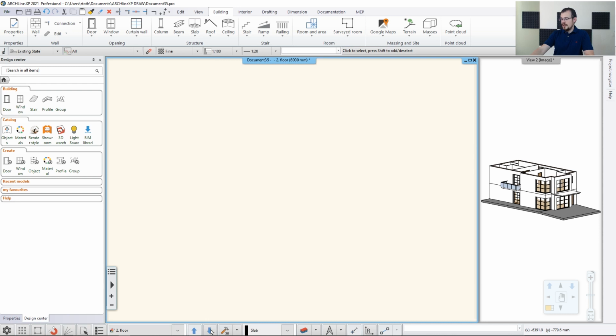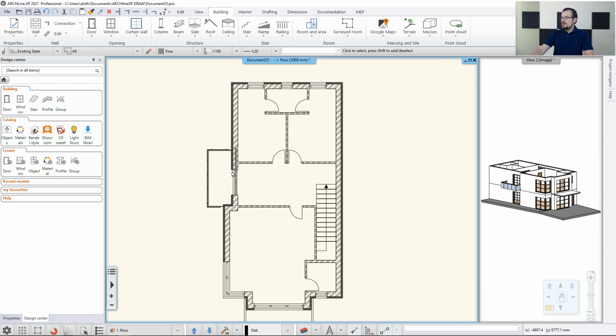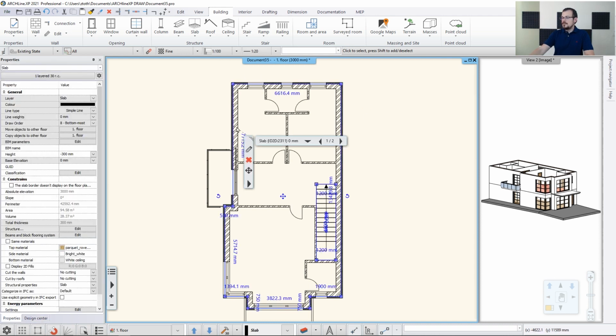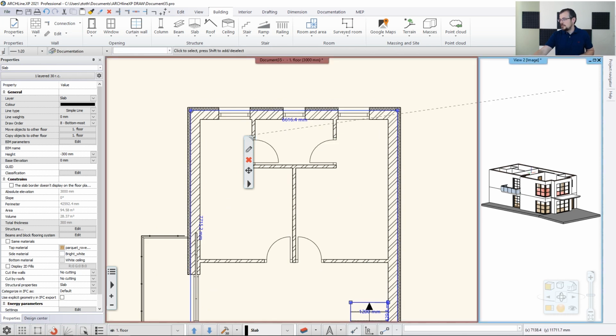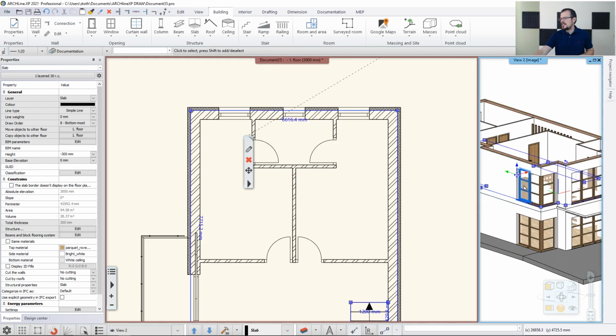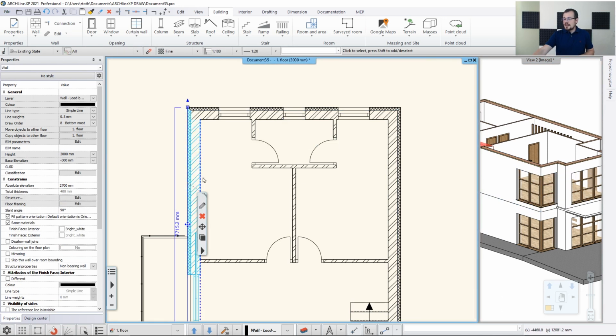There's one way to do it. Let's go back. And I'm going to copy the slab from the first floor, one floor up. I do that by selecting it. So I need to select it. I was lucky enough to select the slab precisely, but if you have multiple things on top of each other, which isn't the case here, because you have walls and doors and windows and whatnot, sometimes it happens that you're not selecting the right element.